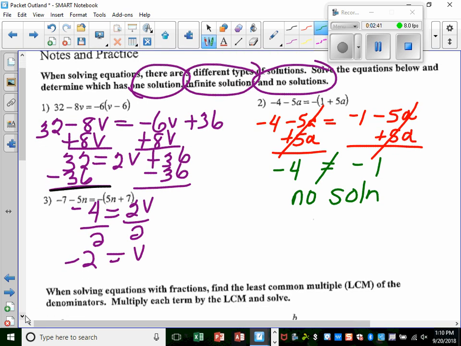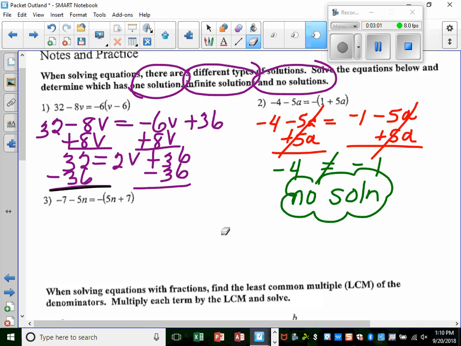Now, for no solution, I actually want you to write out no solution. You can abbreviate that. We're not going to use the symbol with the 0 and the slash through it. We're going to actually write out no solution. Okay. Now, another thing I want to say is when you're working a problem and you get a number that doesn't equal itself, please make sure you say that, because if you just leave it at this step right here and you don't say no solution, you only get partial credit on a test or quiz. Okay, you have to tell me what this means, because you have to say this means it's no solution. So don't just stop there without stating that there's not a solution to the problem.